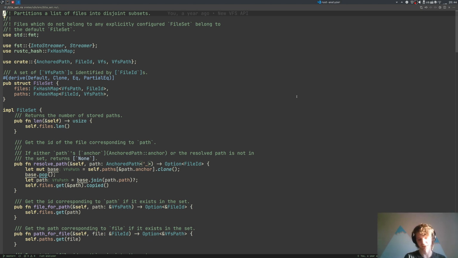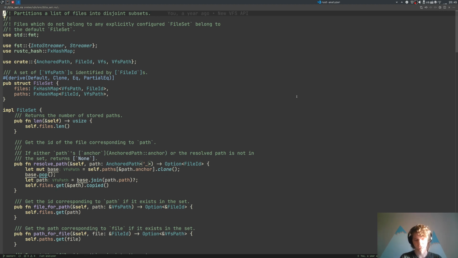And why do we want this thing at all? The idea here is that we create a specific file set for each crate, so that files which comprise the crate belong to a single file set, and files from different crates belong to different file sets. Why do you actually want this?